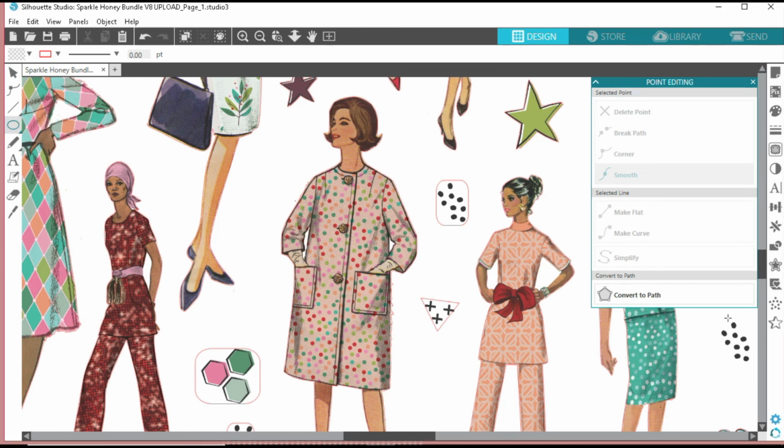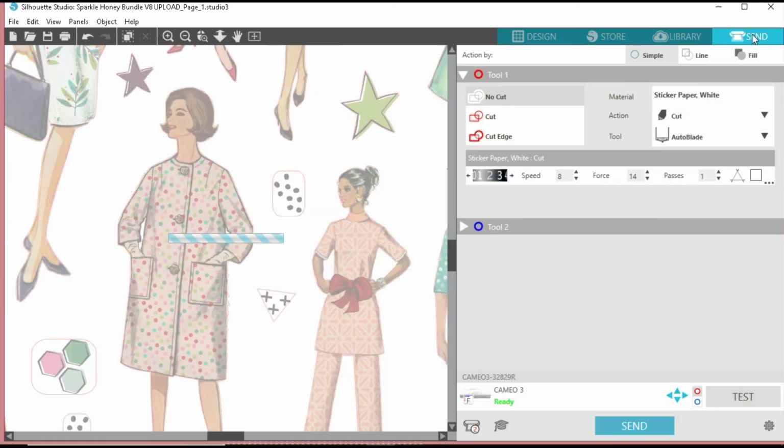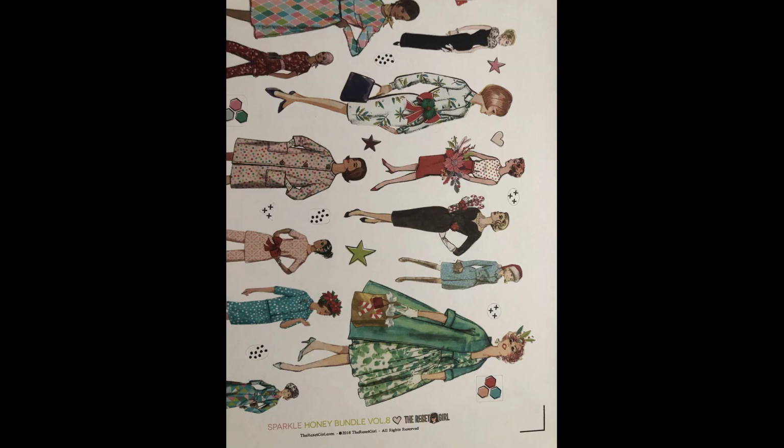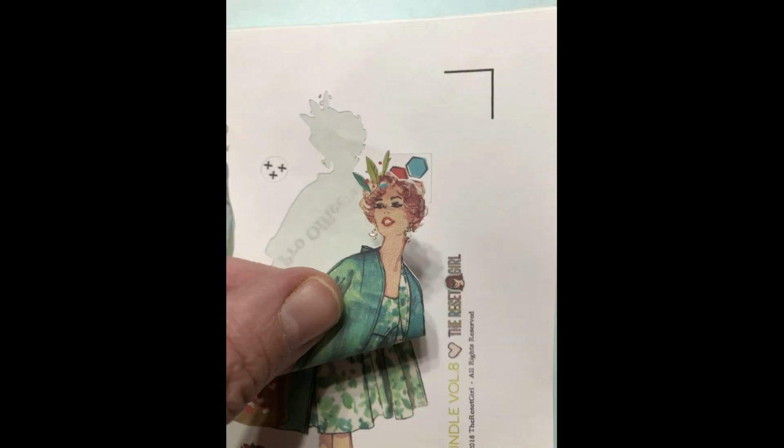So here I go, adding my last little polygon shape around the dots so that they'll cut out all as one. And now I'm going to send it off to my silhouette after I make sure that all the lines are how I want them to be. And then you could also select your correct paper to make sure that it'll cut out properly, and off I send it. With the magic of video, here you can see all of the honeys on the paper cut out. And here you can see the detail and even see that her earrings are cut out.